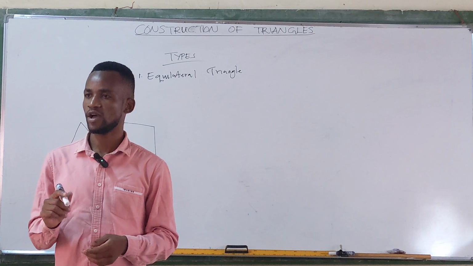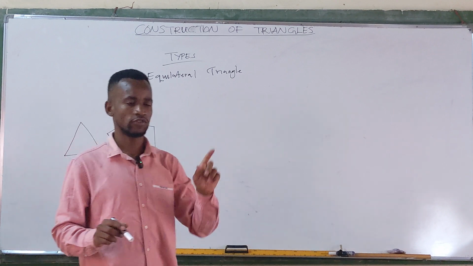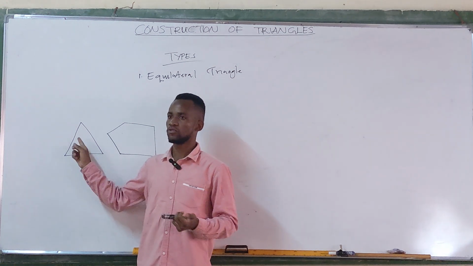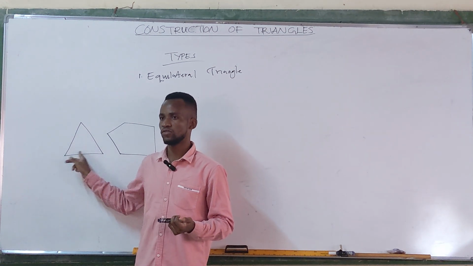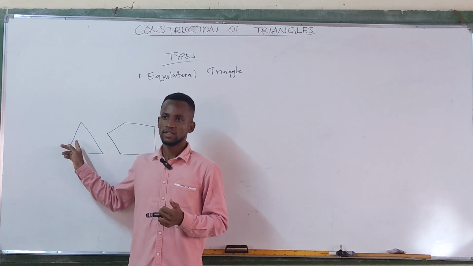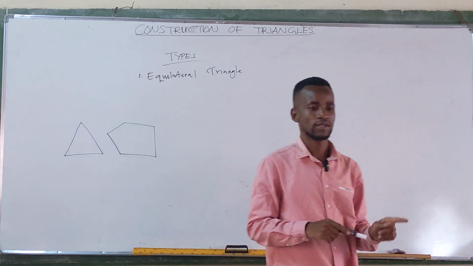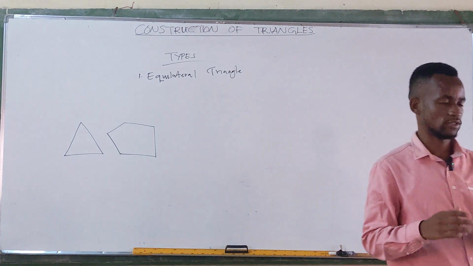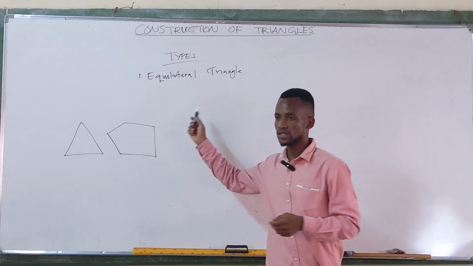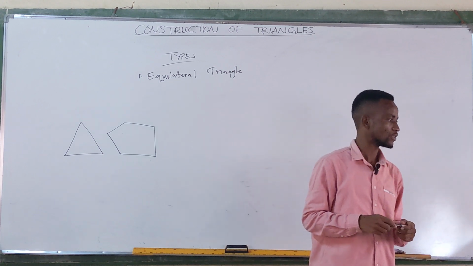So that 180 that you have, angle A plus angle B plus angle C, it will give you 180, right? Meaning for you to find the angle at any of the points there, you just have to divide it by 3. So we can safely say this type of triangle will always have 60 degrees angles. Are we together? It is the type of triangle whose sides are equal and interior angles equal. As simple as that.